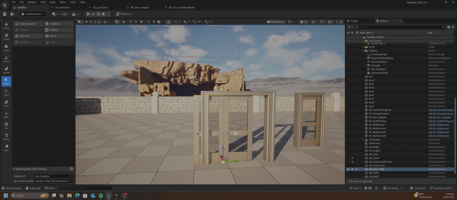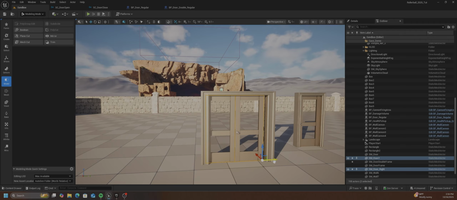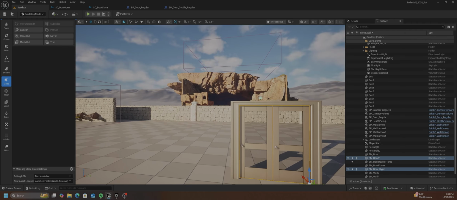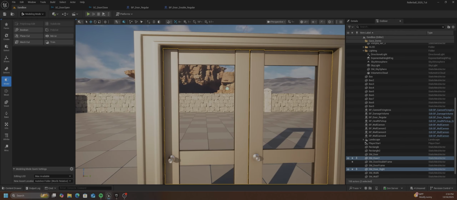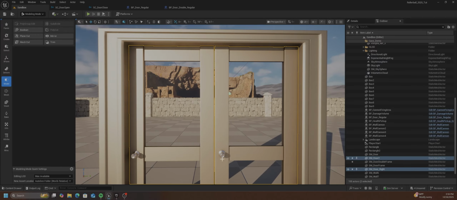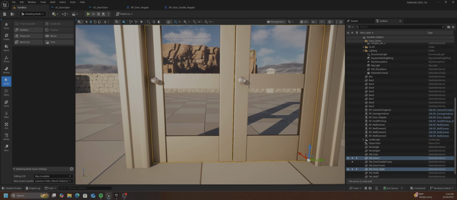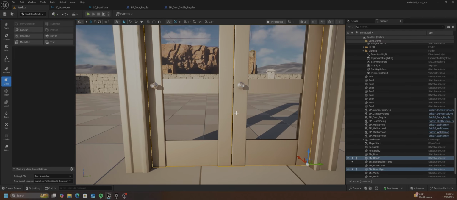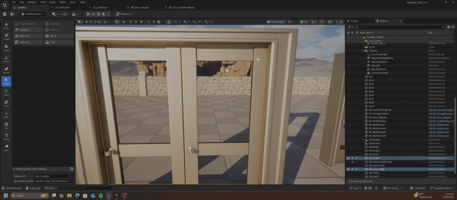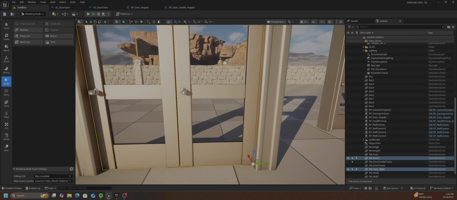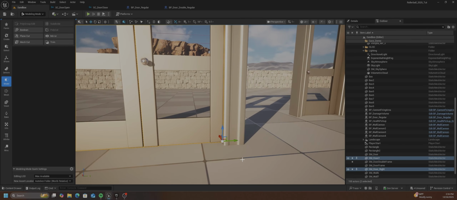I'm going to select the 2 doors and slide it over just to make sure everything lines up like it's supposed to. And it's not bad. It'll line up. Got a little bit of extra space between the door there, but I think I'm just not perfectly aligned here on the door frame. We can see that.